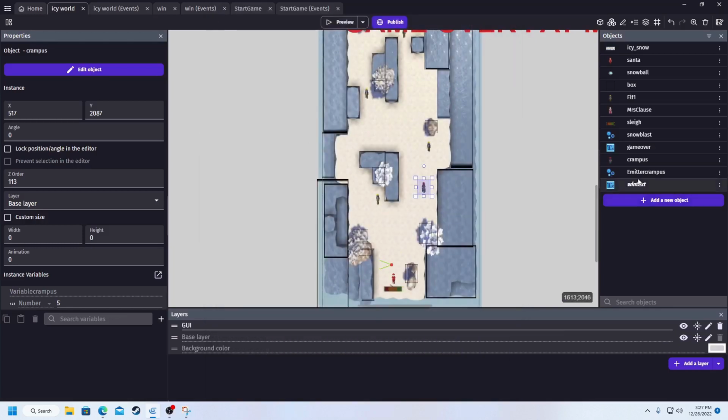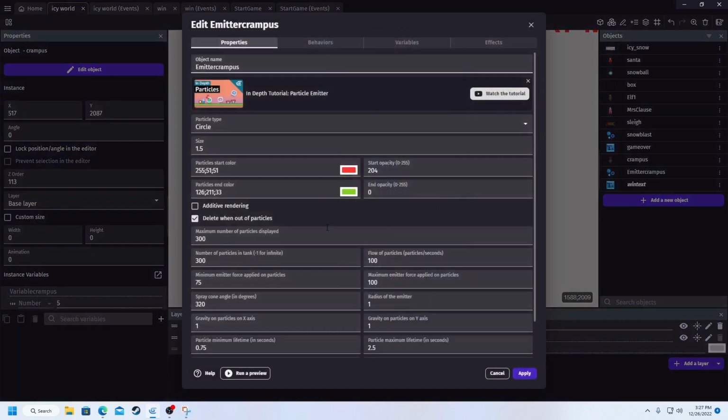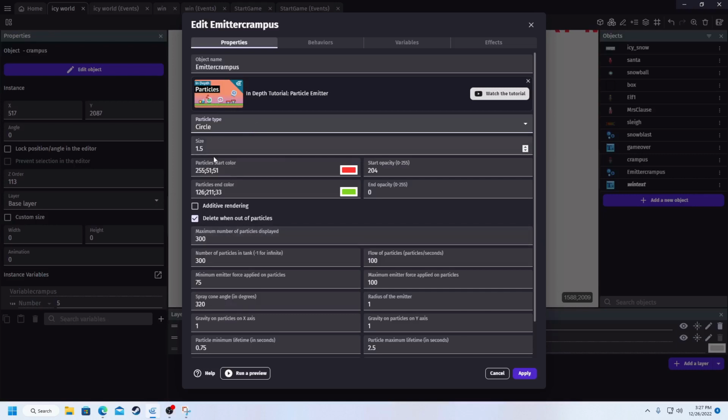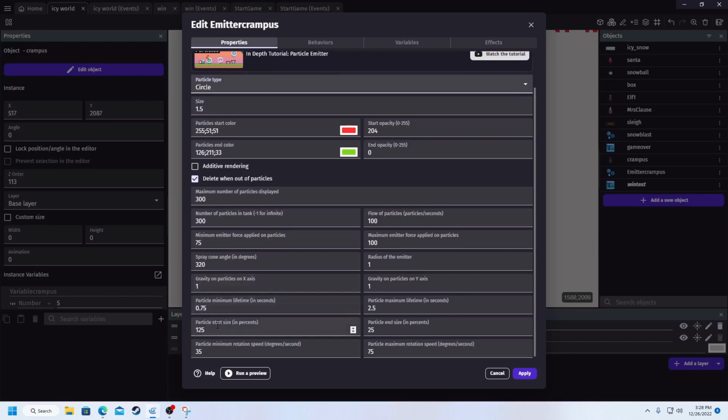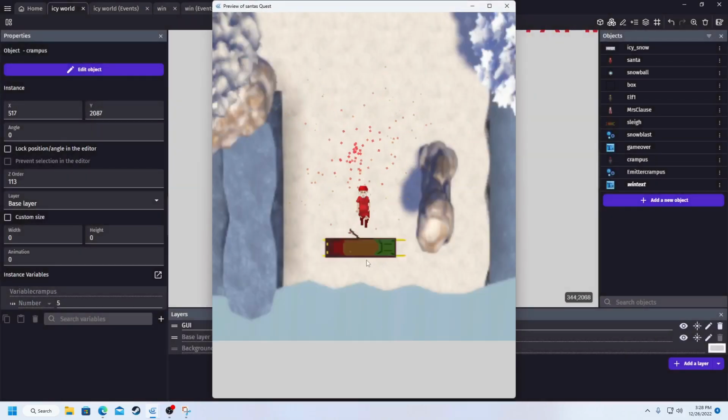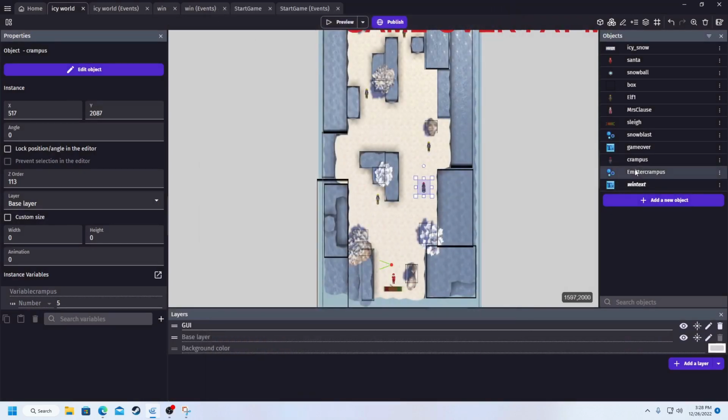I don't know why those particles are square though. I want those particles to be round. Particle type. Circle. Alright, image. Oh, but I made them a bit big at the beginning. They look a little too big. So what I'm going to have to do is just take that down to 100%. Change that to 35%. And I'm going to have to live with that. Yeah, that looks good enough. Okay, perfect. Bit long though, so we're just going to shorten it a little bit.